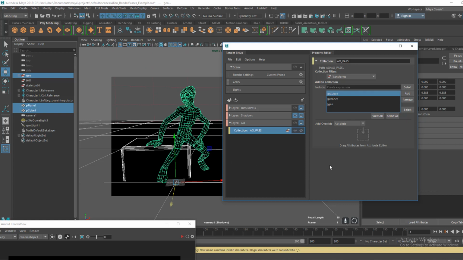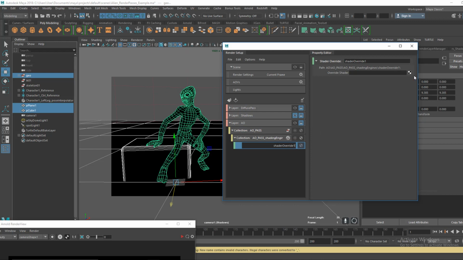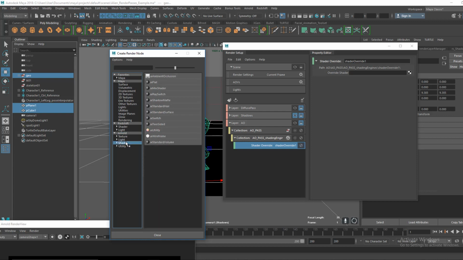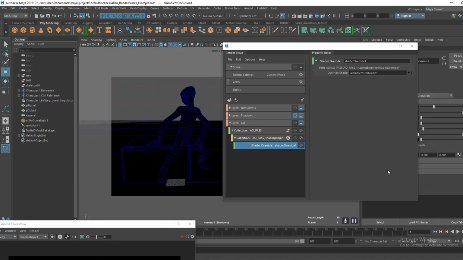Now we want to create the AO pass. Now the AO pass, once again, this time around, we right click on our pass, and we go, this time it's going to be a shader override, not a material, a shader. Okay, and I come up to the little checker box again. This time we come back down, Arnold, and there we go, AI ambient occlusion. I'll just click on shader so you can see it here too. Do you notice here? Shader, it's at the very top there. So I'll click that one. And this is a shader, so this is a shader override.